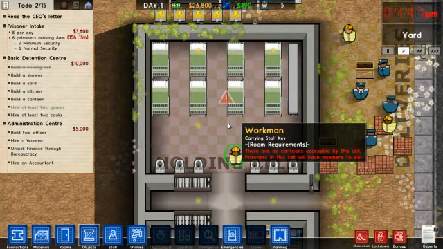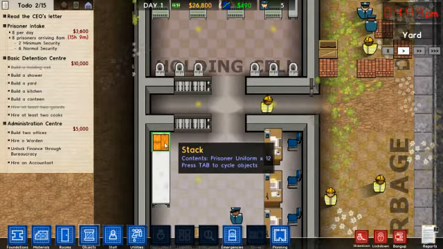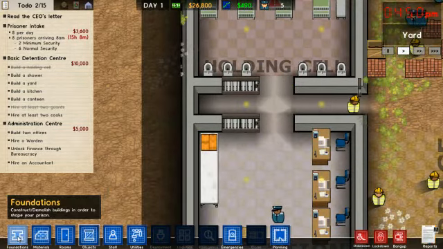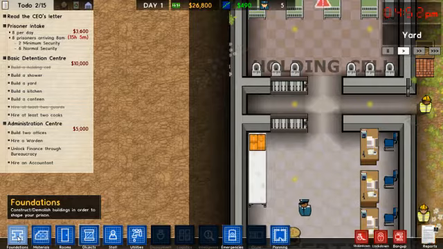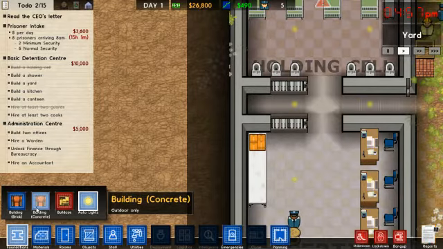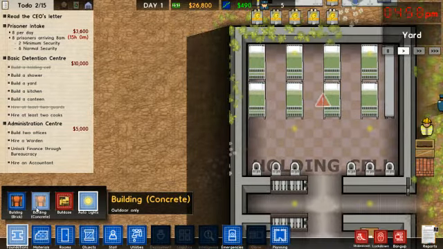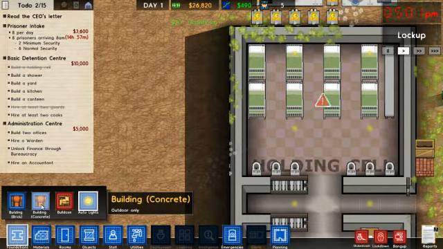We need a canteen! Forgot about the canteen! Well, we got 16 hours left of this. Concrete building! Can you use the calling on your cell phone? I need a concrete building, stop lagging.